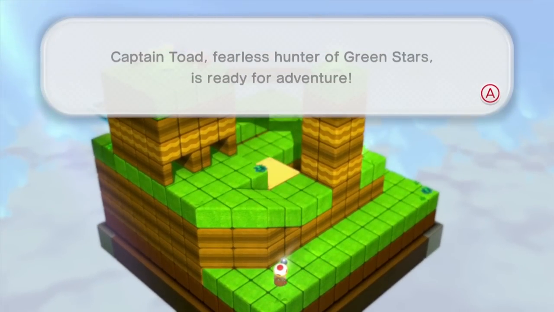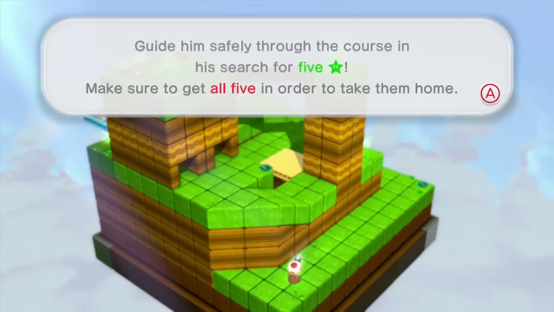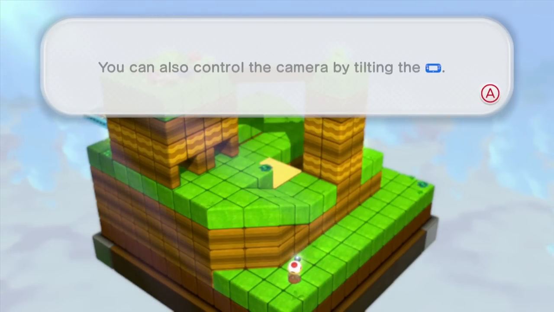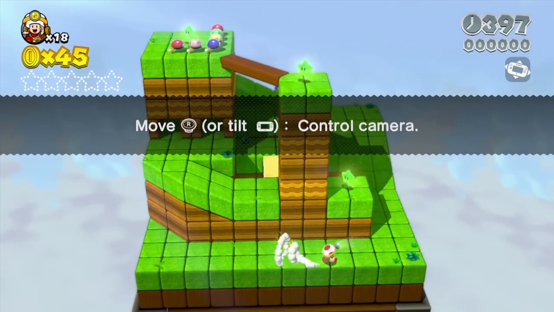All we can do is run around here. So Captain Toad, fearless hunter of green stars, is ready for adventure. Guide him safely through the course in his search for 5 green stars. Make sure to get all 5 in order to take them home. Move the camera with the right stick to see the course from another angle. You can also control the camera by tilting the gamepad. And just so you know, Captain Toad can't jump. Keep that in mind. He can run, however, so we're just going to run along here.